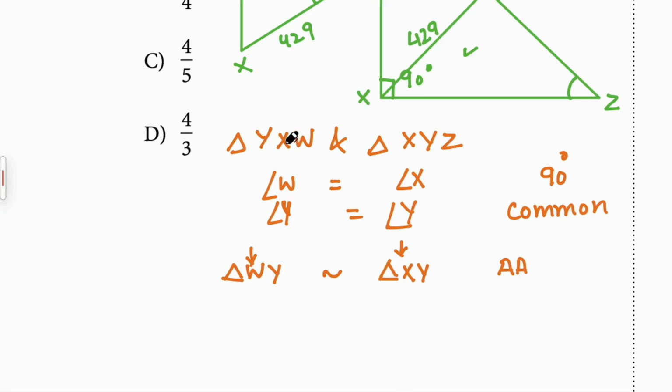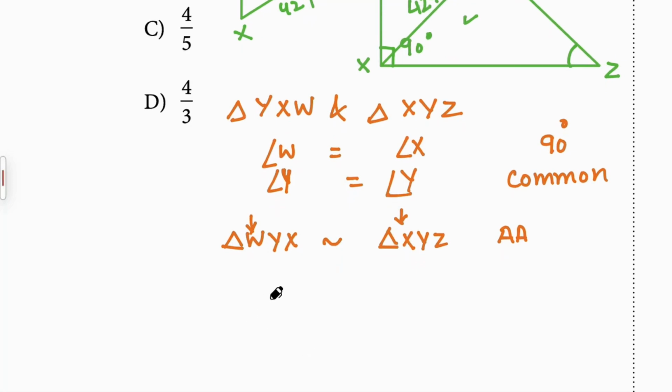Now what is the third left here? X. And what is the third left here? Z. These triangles are similar. Okay. Now I will write ratios. Once similarity is written, this is a similarity, right? So first step, choosing the two triangles. Second step, what angles we can make equal to make them similar. Third step, how to write the similarity. Fourth step is, now we will write the ratios.